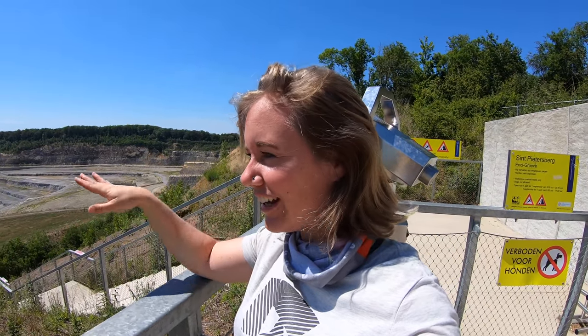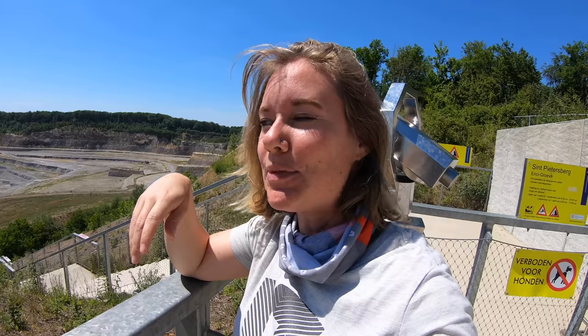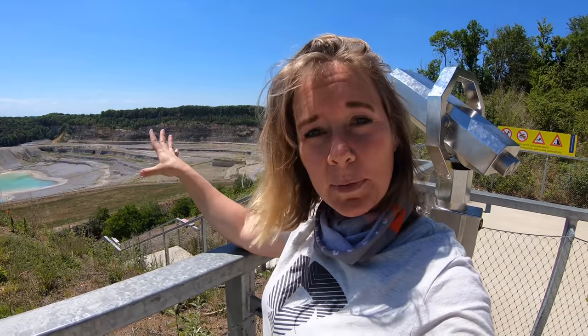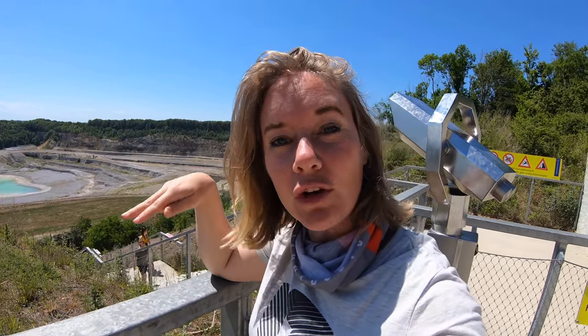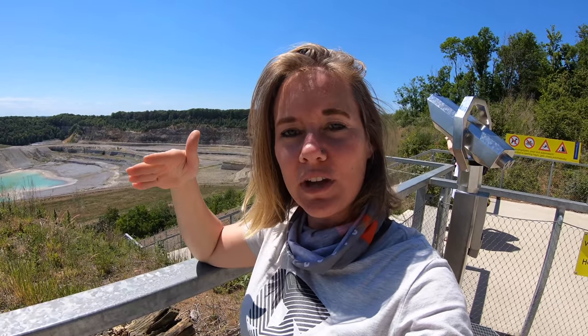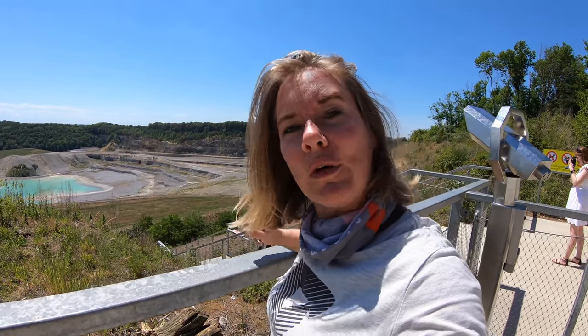All the rock in this area, including what's been mined here in this quarry, is limestone. This limestone is basically built up by the skeletons of billions and billions of marine organisms, because 70 million years ago this was all tropical sea — that's when all these limestones were deposited. They've been mining these limestones everywhere, with more than 250 tunnels underground. This limestone is the same type of rock you find at the White Cliffs of Dover in England. They've been mining it for 800 years and all of this rock has been used to build the castles, houses, monasteries, and churches in this area.